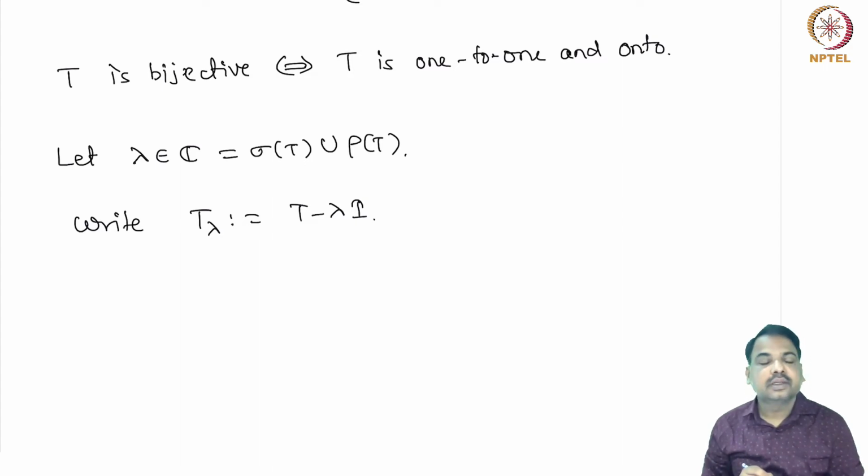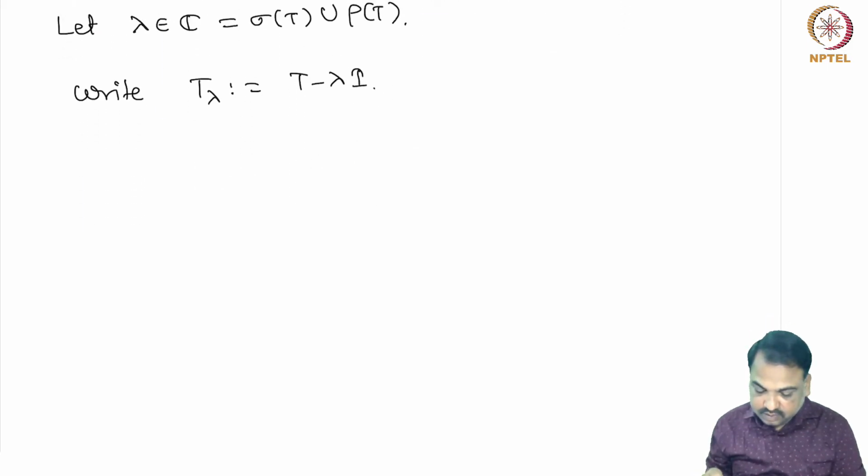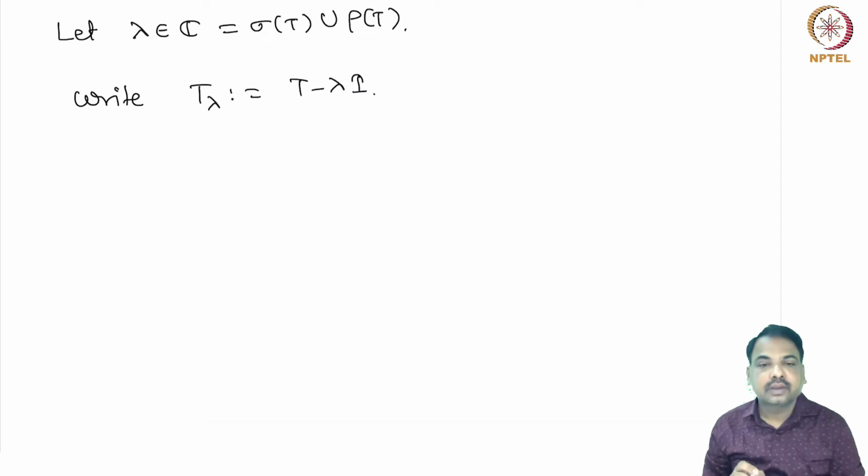Now how to check whether T lambda is bijective or not? We can explain as follows. We start with T lambda and ask whether it is 1 to 1 or not. If it is 1 to 1, is the range dense or not? If the range is dense, can we say that its inverse from the range is continuous or not? Based on these questions, we can classify the spectrum into different smaller parts. When you adjoin all those parts, you get the whole spectrum. So this is the idea of classifying the spectrum.